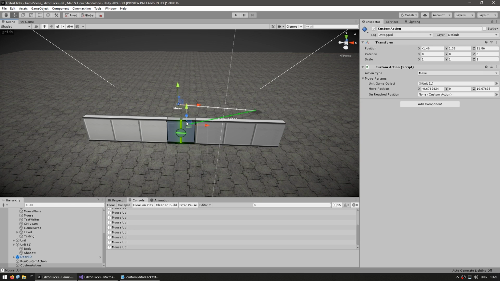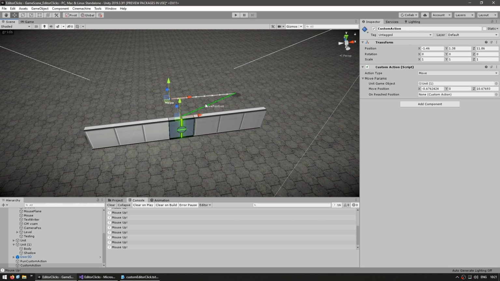Okay, so now that we can capture our clicks, it's time to actually test if we're clicking on top of something valid. Now there are mainly two ways that we can find what object we're clicking on. If the object has a collider, then we can use the physics system. And if it does not have a collider, then we need to do some trickery with positions. Now in here, all the objects that we want are using colliders, so let's go with the simplest physics system method. So let's fire some raycasts.